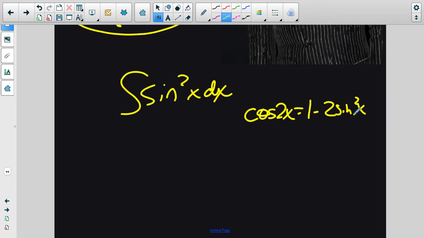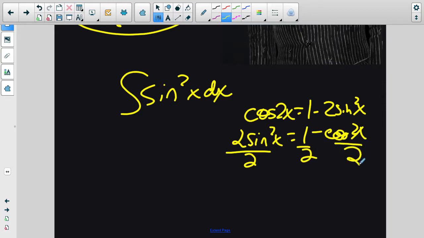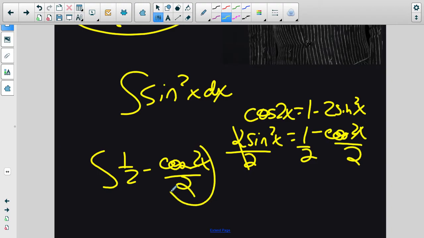You must do it this way when you see it on the AP exam or on my next test. And so I'm going to rearrange this. So I'm going to say, oh, well then 2 sine squared x equals 1 minus cosine 2x. And, use good sense. I'm going to divide them individually by 2, because one thing I hope you're learning, I had to write it on a few of your tests, divide these up into individual fractions. Integration's really good if you divide things up into individual fractions. So this is the integral of 1/2 minus cosine 2x over 2 dx. Do y'all see what I mean? I can take out sine squared if I know my double angle identities.